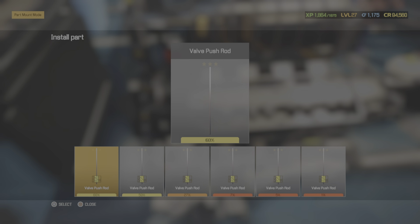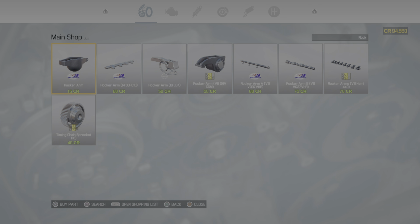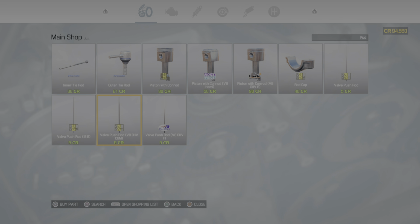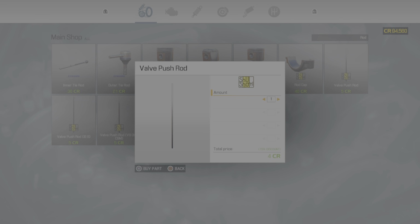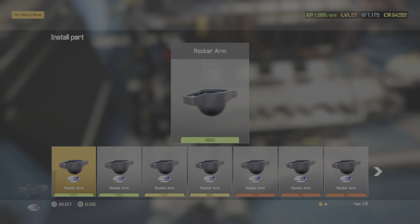A few more to go. Two more. But I'm gonna need to buy those because we're still running low. Rod. We're still getting problems with a push valve rod. And rocker arm.